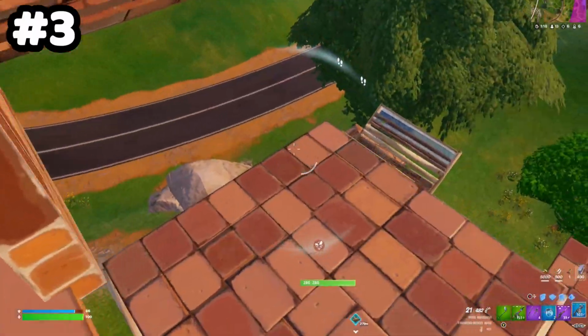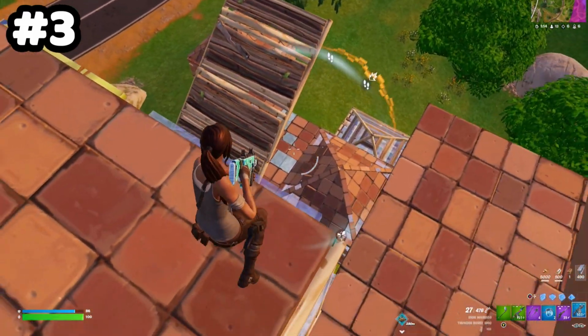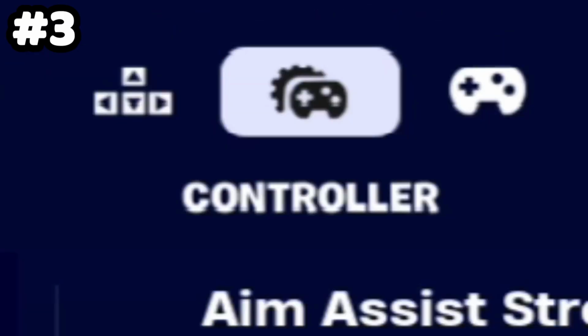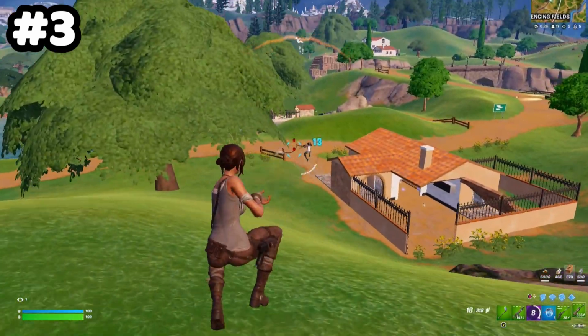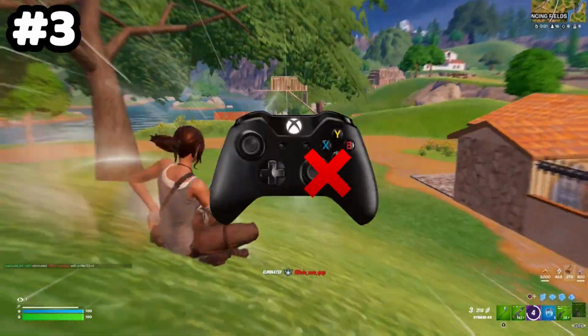If your controller's connected to a PC and you're tabbed out in between matches, before the next game, always go into settings, turn aim assist on and off, which you can find right here in the controller settings. Turn it all the way to 0, apply, then turn it all the way back to 100. This is going to reset your aim assist and mean you're all ready for the next game. Also means there's no chance of having your aim assist turned off, which is always useful.